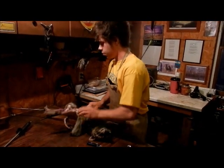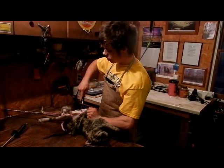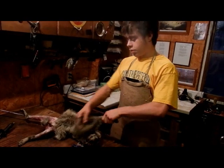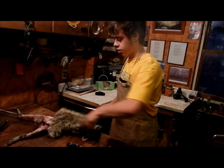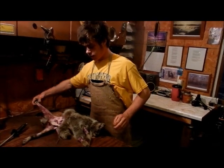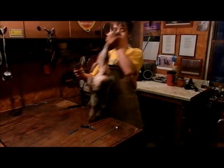I pull it down just a little bit, come to the front, and pull the front and skin it out just a little bit before I put it on the skinning machine. Now cut the front legs first right above the elbow — it'll make it a whole lot easier on you. Then take it over to the skinning machine, and take your knife sharpener with you.